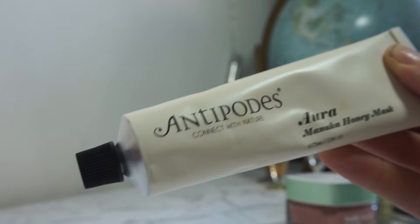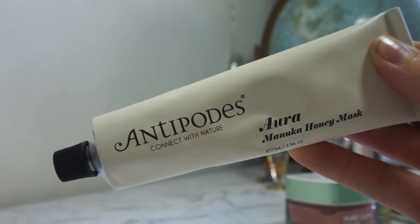The other mask I've been obsessed with is my favourite mask out of all the ones I have at the moment — this is the Antipodes Manuka Honey Mask. This is just amazing. The Manuka Honey hydrates but also kills all the bacteria that cause acne, so it's acne-fighting but doesn't strip my skin. My skin feels so beautiful and soft afterwards. I'm using this pretty much every second night at the moment. It's about $40 Australian, which is pretty expensive, but I'm still gonna love it.